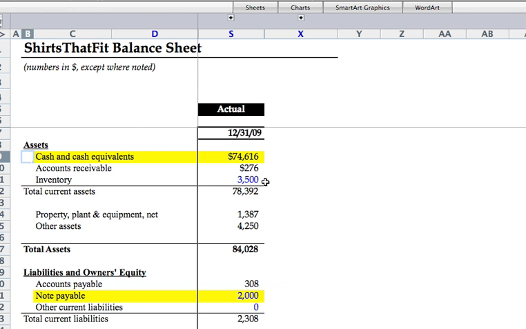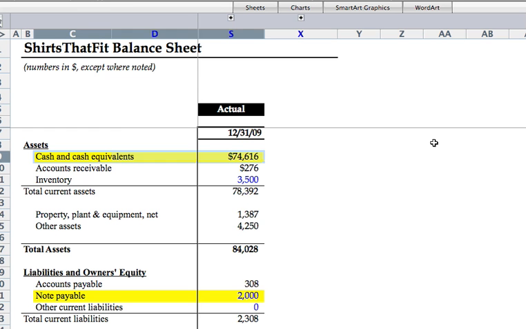So let's jump over to the balance sheet. And as you can see here, first line item under the asset, the cash and cash equivalents line, is in fact $74,616. So actually, the balance sheet is linked to the cash flow statement. So the ending cash balance on the cash flow statement should equal the cash balance on the balance sheet. So if we take one step back, and starting with the income statement, if you take the amount of money a company's operations over a specific period of time either creates or loses, that flows through to the cash flow statement. You take into account other operating, investing, and financing activities, and you end up with an ending cash balance. And then that flows all the way back through to the balance sheet.